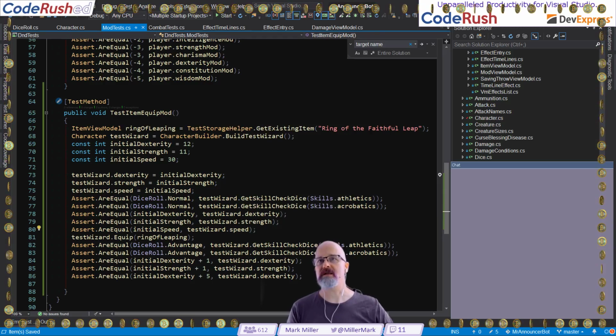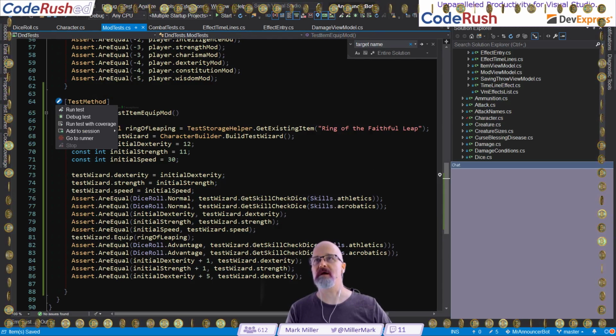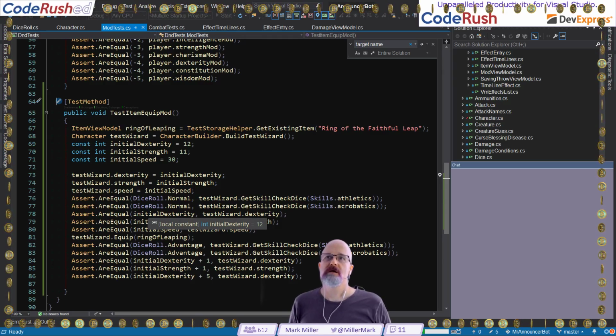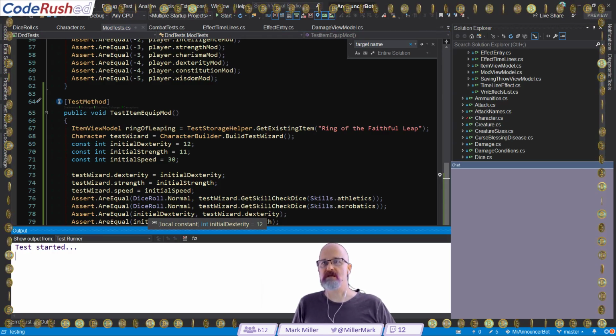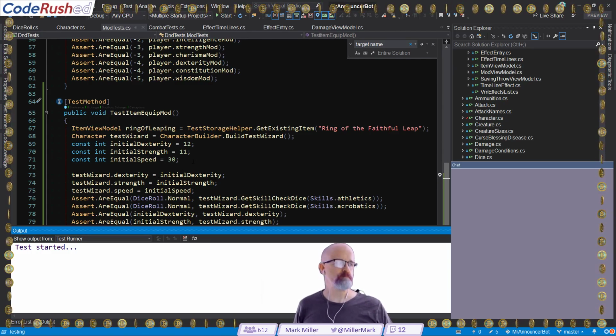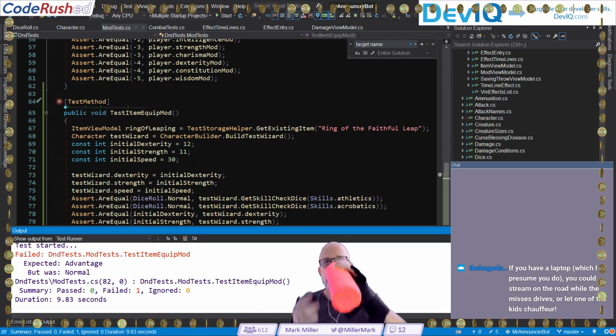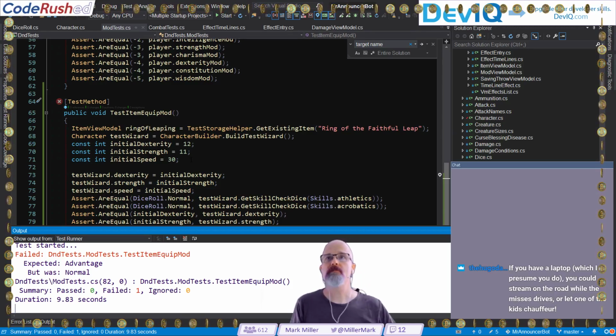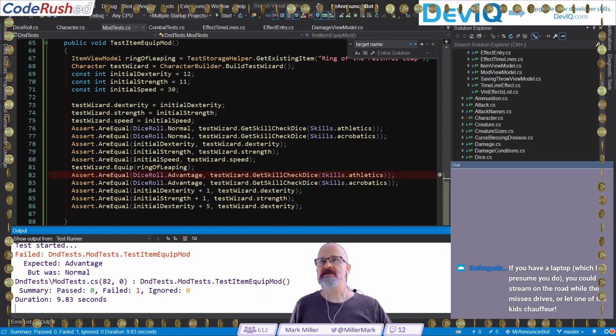So I anticipate that if we run this, let's just run this right now. We run the test. I think we're going to fail right here on line 82 is what I expect. Okay. So let's see how we get, because everything else is setting the property, checking to make sure the property is set. So pretty straightforward. Okay. So there's our failure, and it's right where I expected.